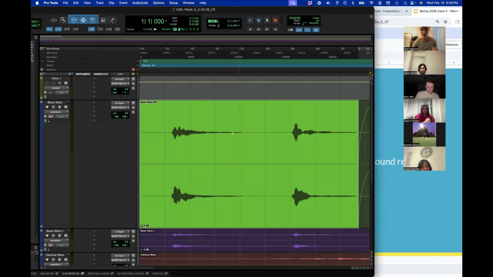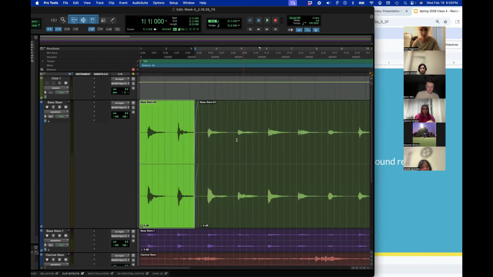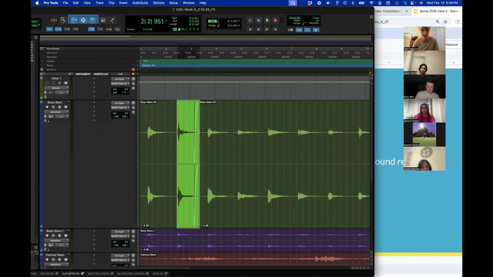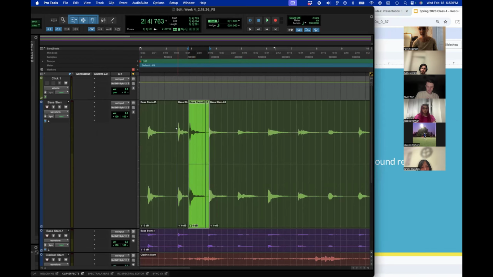Then sampling. Say the bass player played on this note and this note, but I want him to do a double beat right there. I could hit Option and paste it and sample that note and add it in. So it's not a note he recorded, but I could add it in that way.